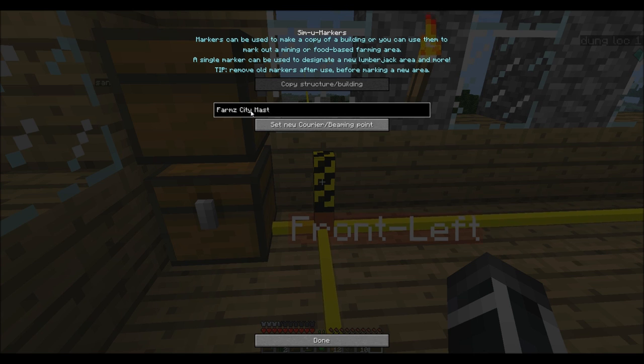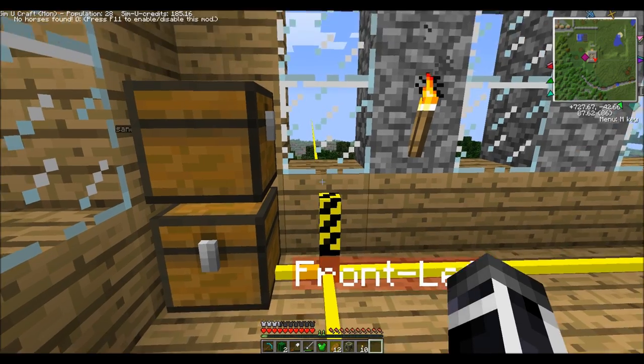Because I will forget this. Master bedroom. Oh, is that it? Oh, shit. You can only use that much, huh? Okay, farm city. So we can't use farm city, huh? How about base one? That sounds good. The name must be unique. Base one is already used. It is? Okay, how about master base one. Yay! Okay, done. So we can get rid of this.